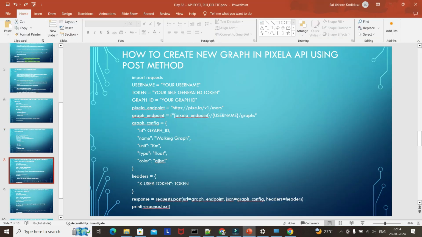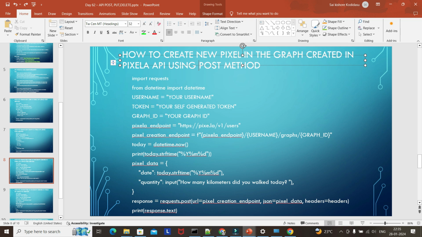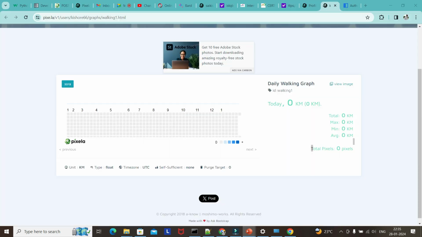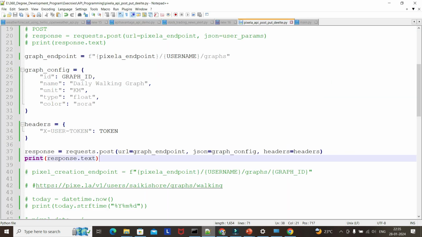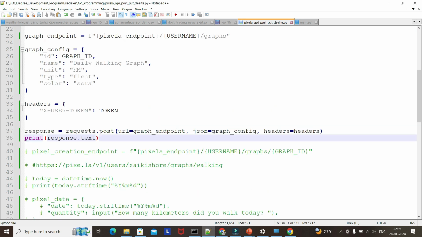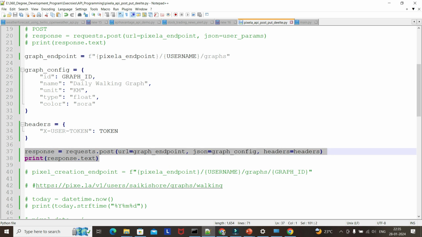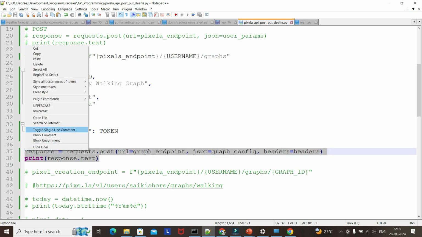So now again to update, I meant to say insert pixels, we will be using again the post method. Here our pixel creation endpoint will change. So we don't need to create our graph endpoint again, so I am just hiding these two lines.